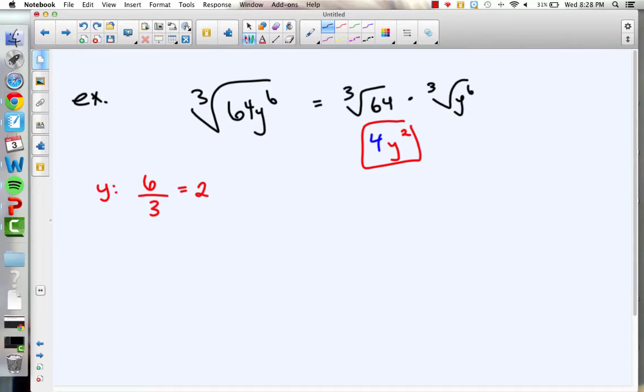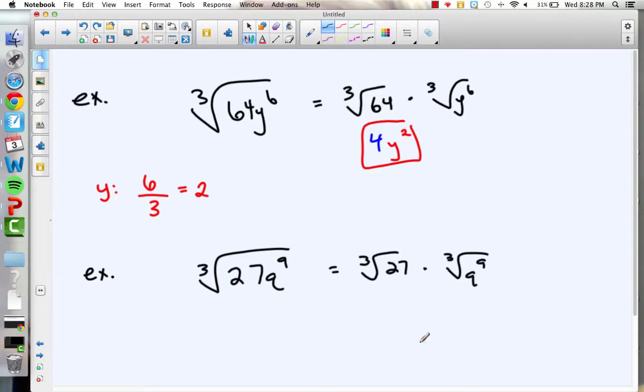So let's try another example, just so you can see the pattern. We have the cube root of 27q to the 9th. So we can start by taking the cube root of 27, and I'm just splitting it. Now you don't have to split it every time, but if it helps you to see it, that's fine. So what's the cube root of 27? That's going to get you 3, because 3 times 3 times 3, that just takes some practice. And if you want to see how to type that in your calculator, just ask and I'll show you.